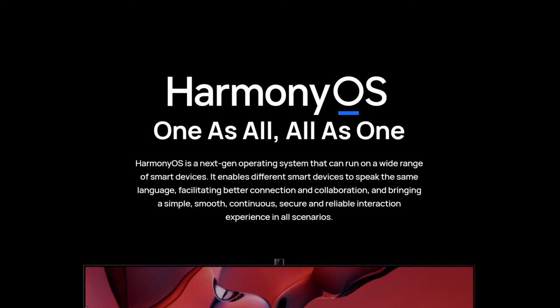Is it a problem? Yes and no. No, because like Apple, who carries their own OS, which is iOS, Huawei has developed its own operating system called the Harmony OS. It feels pretty much Android, and if I wasn't told that it isn't Google's, I wouldn't know that it isn't Android because it looks the same, it feels the same, the usability, it's all similar.